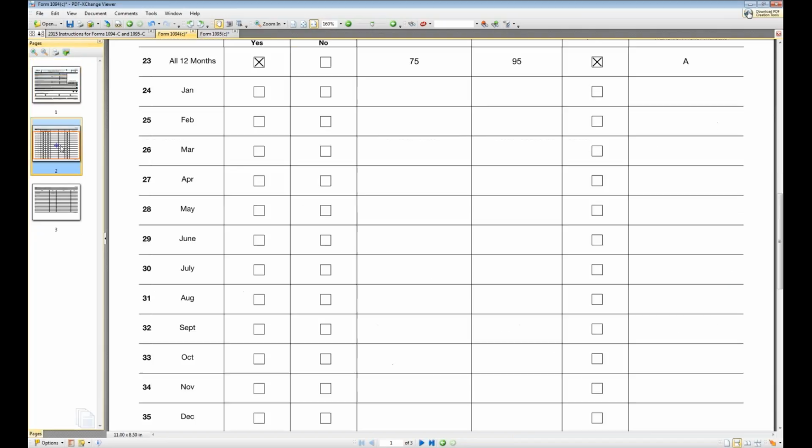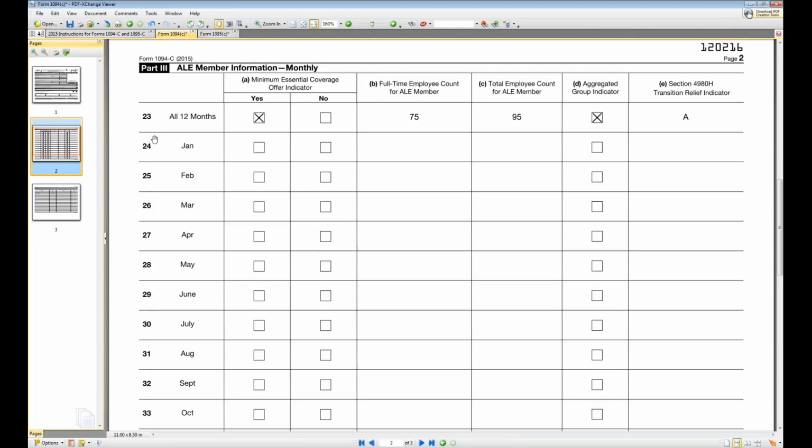Now, flipping over to page 2, just to finish answering this particular question, on line 23, column E over there on the right-hand side of the screen will include either a capital A, as listed on the slide, or a capital B. Capital A indicates to the IRS that this is an employer that was under 100 full-time employees plus equivalents in 2014, exempt from play or pay in 2015 due to the transition relief. Box C on line 22, and capital A in column E on page 2, line 23, must be marked for that employer to get transition relief.